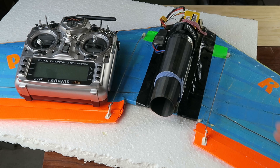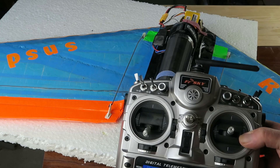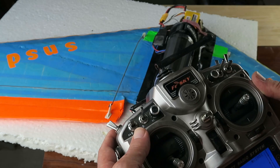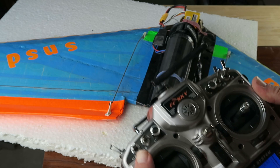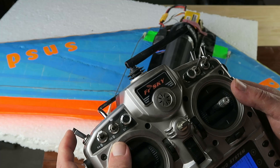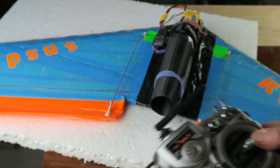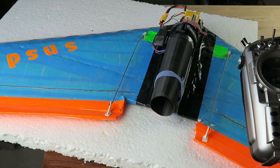In terms of wrongness: trying to launch on my own by hand-throwing it with only one hand on the transmitter was causing an issue. Clearly what is needed is a mix on a switch, so that when I throttle up it'll have some up-elevon to go into the climb. With this switch here, you can see that when it's engaged it raises the elevons up. Once it's in the climb and I can put my hand back on the transmitter, I can switch that off and control it normally. That's one answer to the hand-throwing problem.